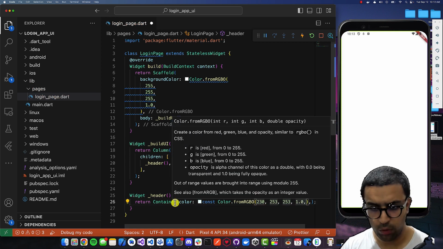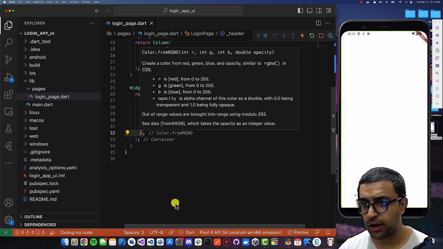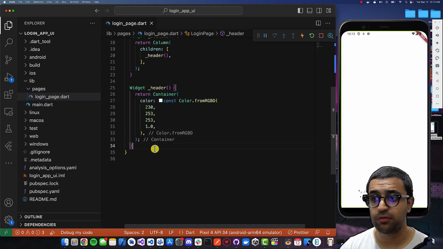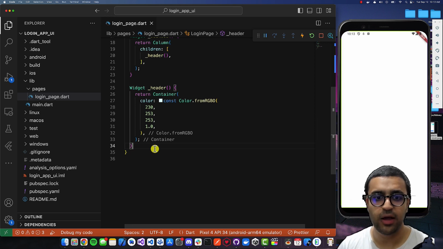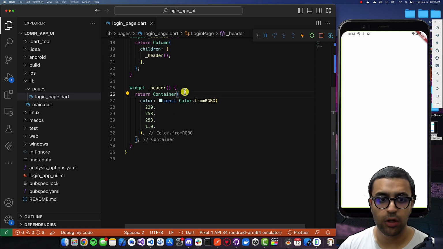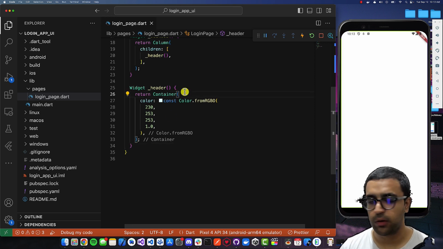With this done, do Option Shift F, Command Save, and you're going to see that nothing happens. The reason for that is because we don't have anything in our container right now. It's taking no space up on our screen, and since the container is taking no space, it basically has no size on our screen, so the color isn't showing up either. We need to change that, so for that, I'll use the width and height properties for our container.